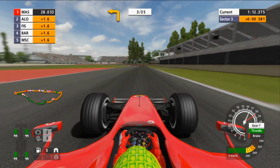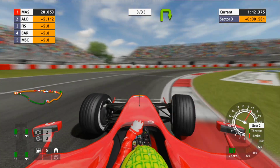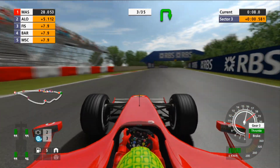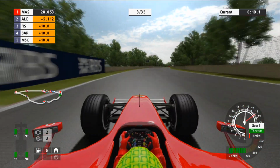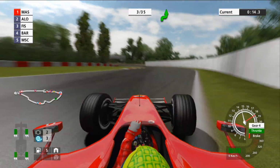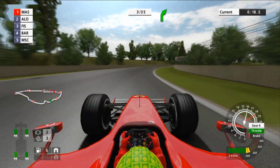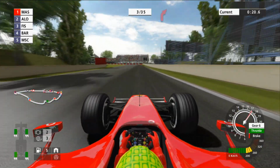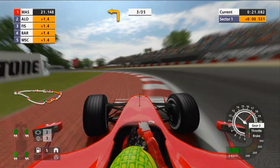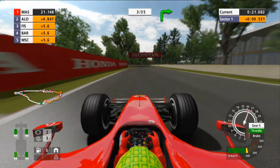Michael Schumacher is pushing himself a bit harder. The question is, at this late stage, does he have the skill to catch him? There is a chance that Barrichello may be overtaken soon. The gap is 0.8 of a second now. The rubber on your tyres is starting to get worn, and this will affect the levels of grip you're getting. Michael Schumacher finishes the lap in fine style. He's closed the gap by another 0.2 of a second.